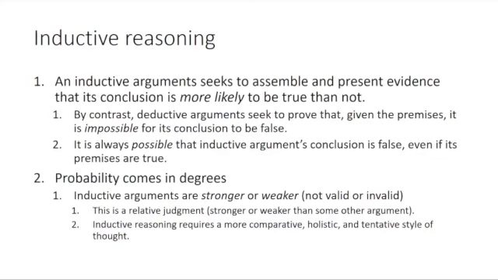And to judge something according to, let's say, a quality or a feature which comes in degrees is different than judging something which is an either or matter. And it's a relative judgment. So we always have to talk about whether an inductive argument is stronger or weaker than some other point of reference, right? So it could be that the argument is stronger than it would be if the premises were other than they are, right? Or it could be stronger than some other argument, right?